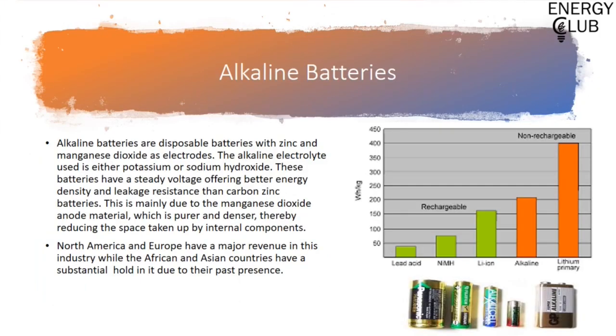Talking about technical specs of primary batteries: alkaline batteries and lithium metal batteries were both invented by Dewey Story while working for Everett. Alkaline batteries can give energy for about 2 to 4 months and are favored for a longer supply span. These batteries have zinc and manganese dioxide as their electrodes, while sodium hydroxide or potassium hydroxide is the electrolyte. They showcase better energy density and leakage resistance with respect to other primary batteries and are environmentally feasible as they are disposable and have no mercury.